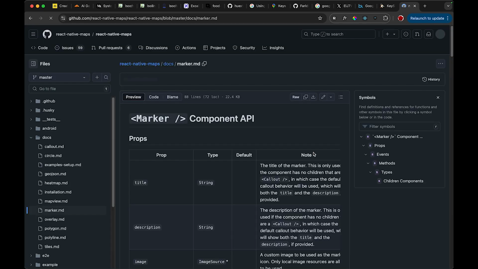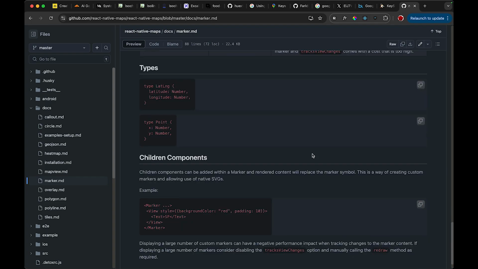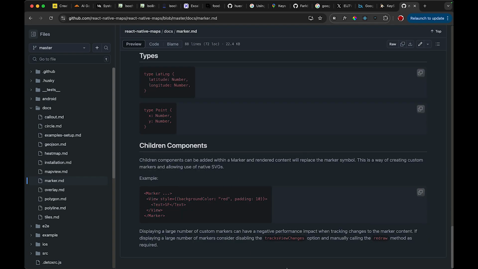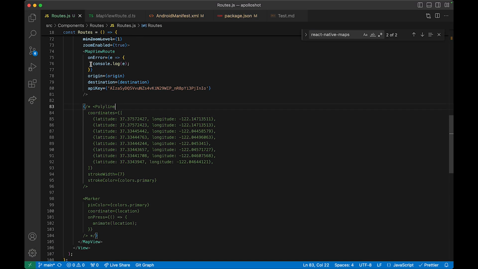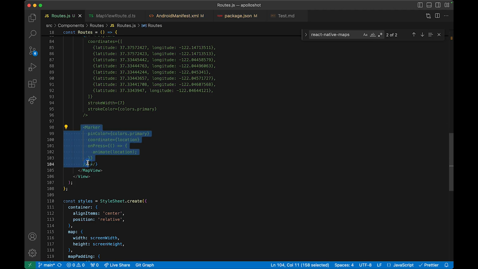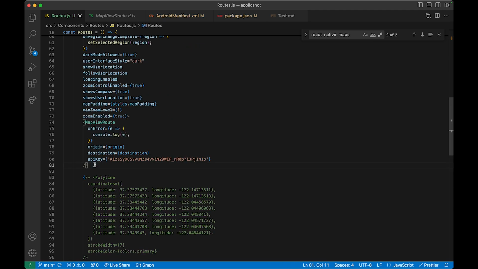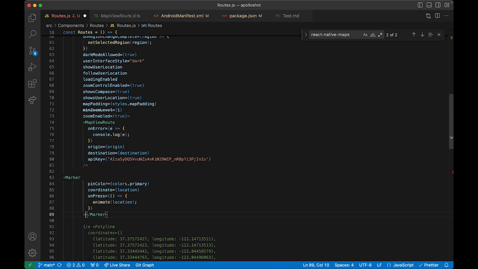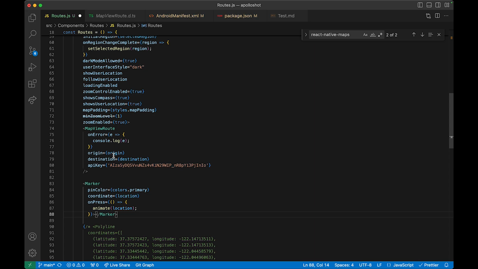Tap on this. Now in this section, I already did it. So I'm going to go here to this marker. I'm going to copy this, use this marker here, and then for the coordinate, I'm going to just use this as destination. So this I don't need.